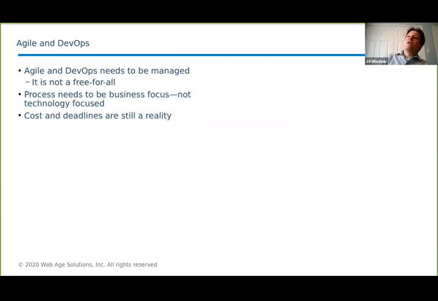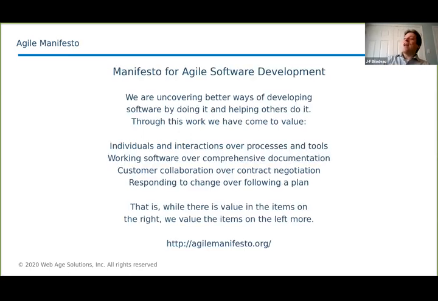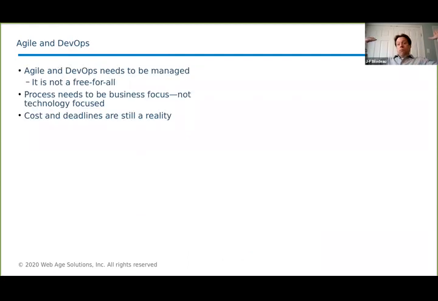So Agile and DevOps need to be managed. And this is another pain point that I encounter too often out there in the industry, especially with programmers, and I don't want to necessarily sound like I'm attacking programmers. My background is programming myself, so I certainly understand the mindset. But when a programmer encounters the Agile Manifesto, they might see it as a true Boolean, yes or no, true or false type of situation, where they see working software instead of comprehensive documentation. And they might decide, oh, well, we don't need to write no stinking documentation. We don't need no tools and processes. We just have user interaction. No, that's not what we're saying. As I've emphasized previously, it's not a free-for-all. It needs to be managed. So as a manager, I have a very important role to play over here, right?